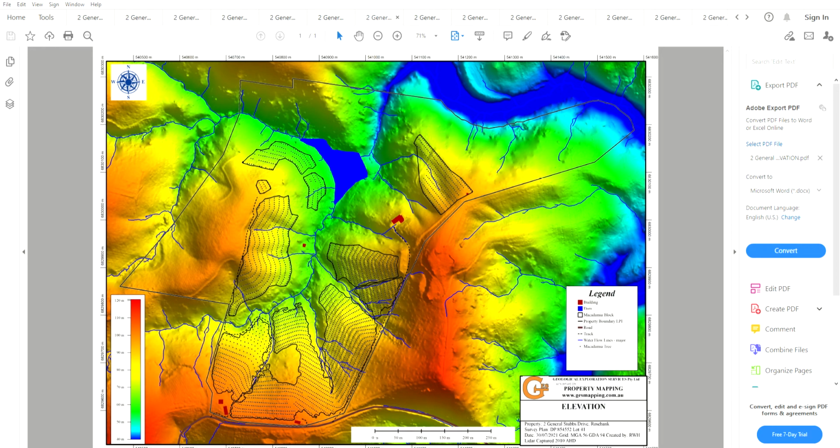This map here shows the elevation, so we're actually looking at straight altitude here, where are the high points on the property and where are the low points. And it's fairly obvious that the lowest points are in green down towards the dam. The higher the point, the sort of more orange the colour.